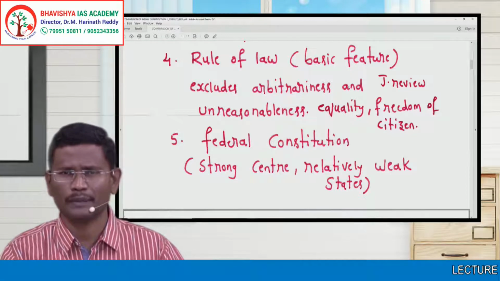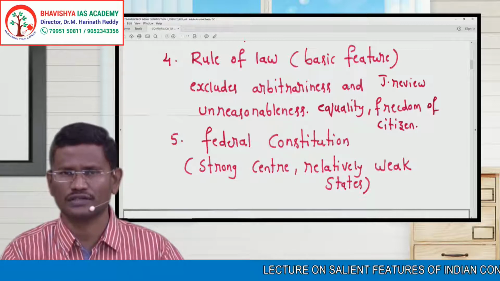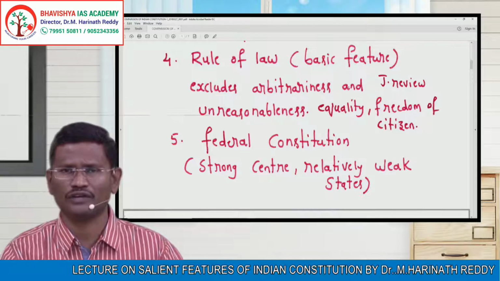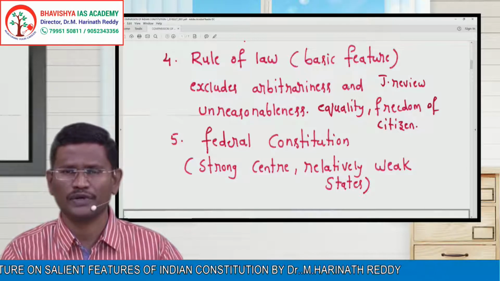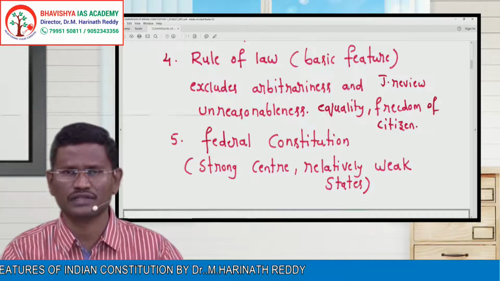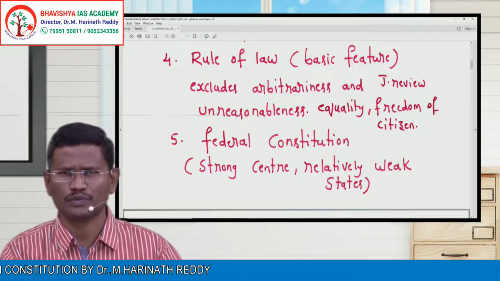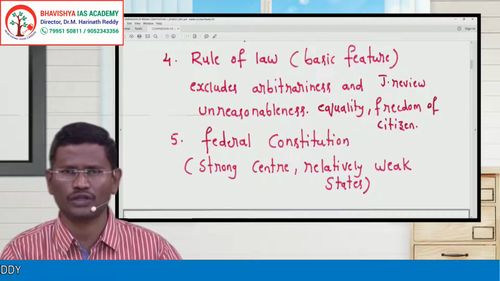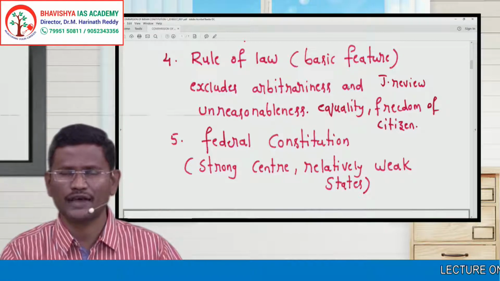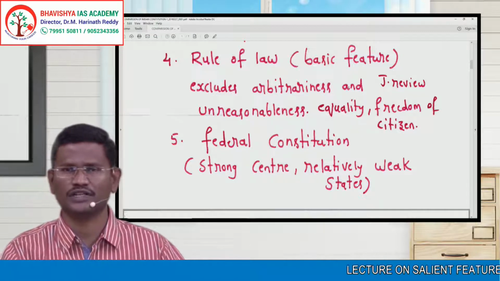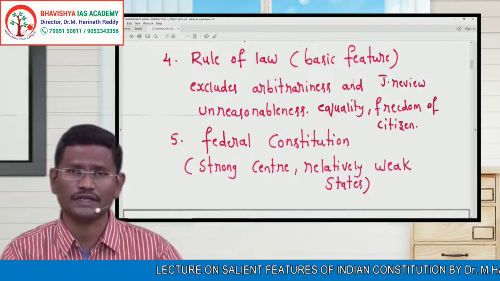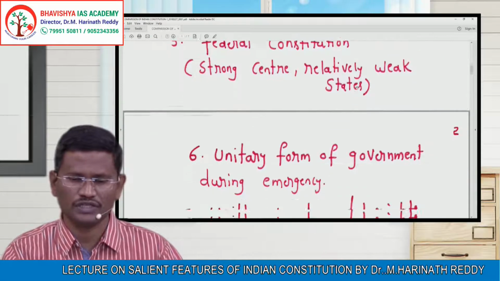The state governments may devolve functions, finances, functionaries to the Panchayati Raj institutions with respect to 29 items in the 11th schedule. The state governments may devolve functions, finances and functionaries, functionaries means bureaucracy, to the urban local governments with respect to 18 items in the 12th schedule. So it is left to the discretion of the state governments. That's the difference. So American Constitution, two-tiered. Indian Constitution, three-tiered federation. So that is the fifth salient feature.